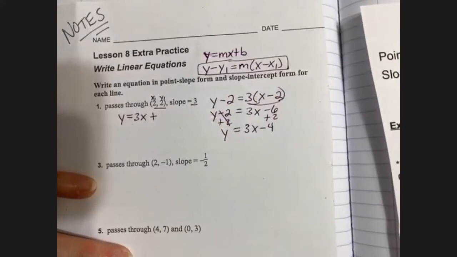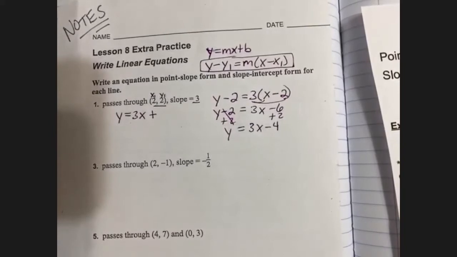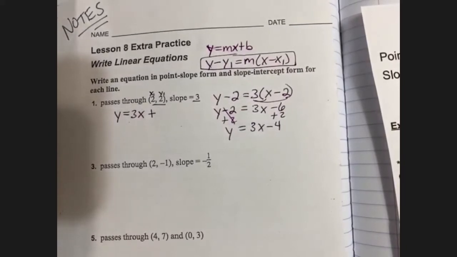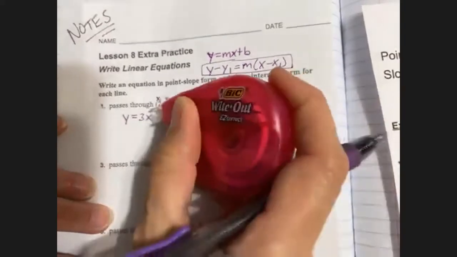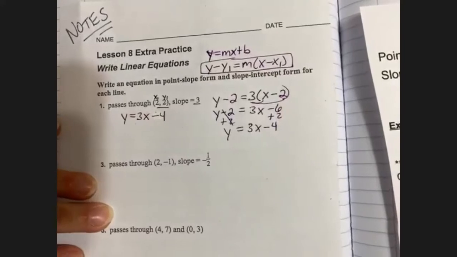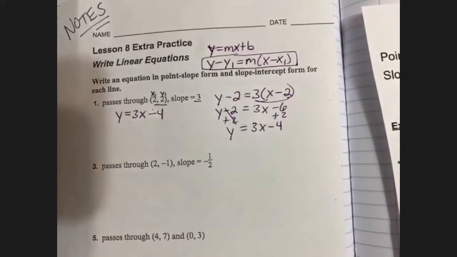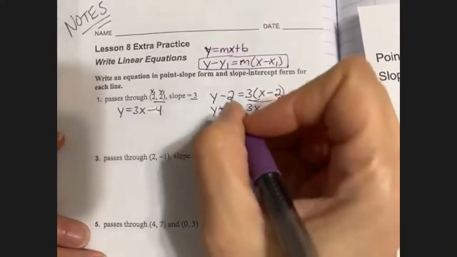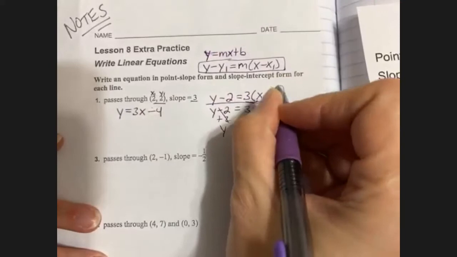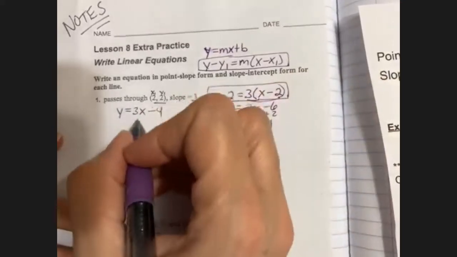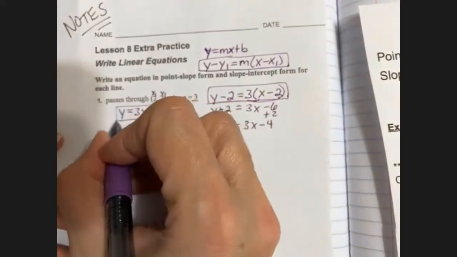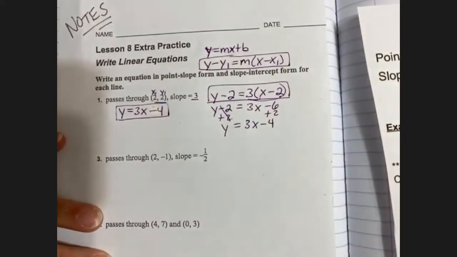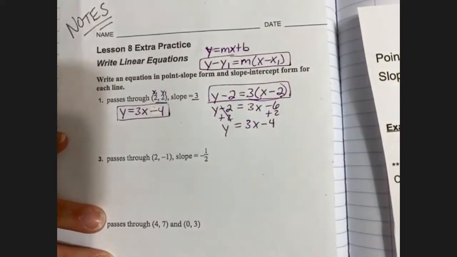Let me take a second to fix that. There we go. And so I can just change that to minus. Why you like to write in pencil. So minus 4. Okay, so write an equation in point slope form and slope intercept form. And so this right here is the point slope format. This is point slope, and this is slope intercept. And so we've got our two forms. Yahoo, we've got it. All right, we're set to go with that.